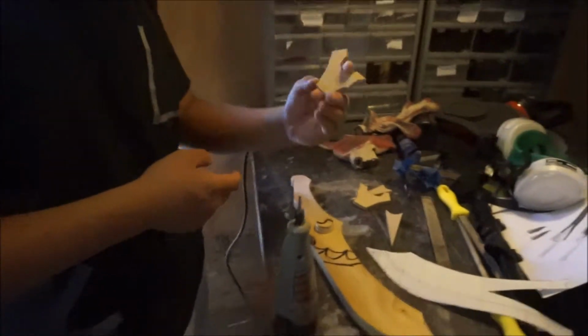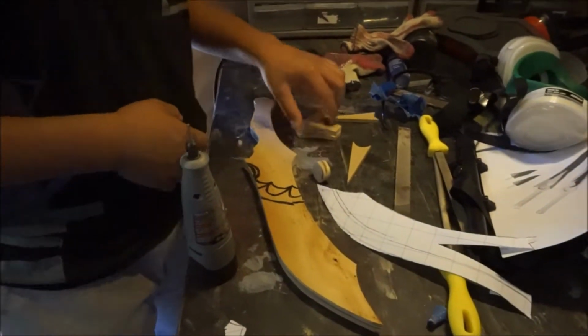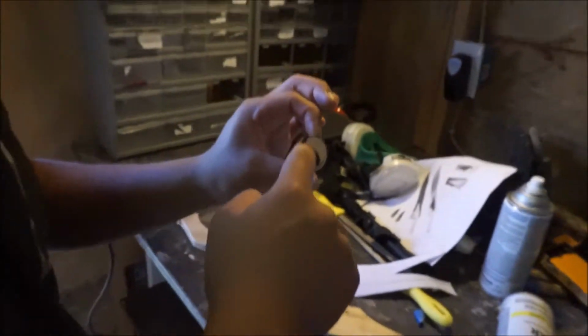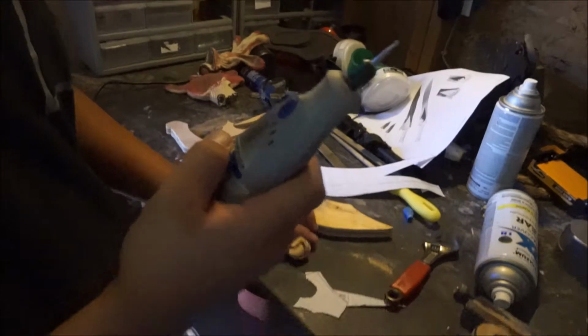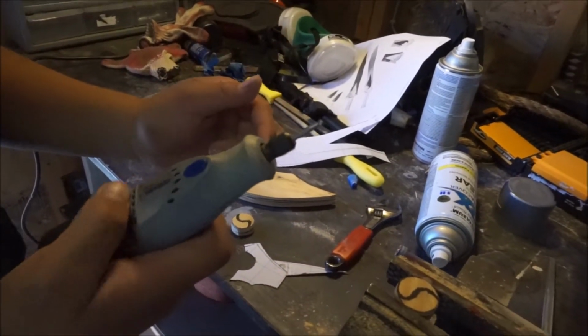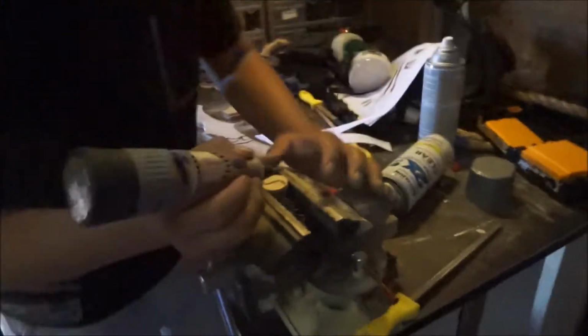Now we have sanded all our shapes. I still need to finish up this one, but we'll worry about that one later. So what I'm going to do now is clamp these in here, and I noticed that in my bandsaw I can't really get these really small cuts right here. So what I'm going to do instead is use my Dremel tool with this little ball point.